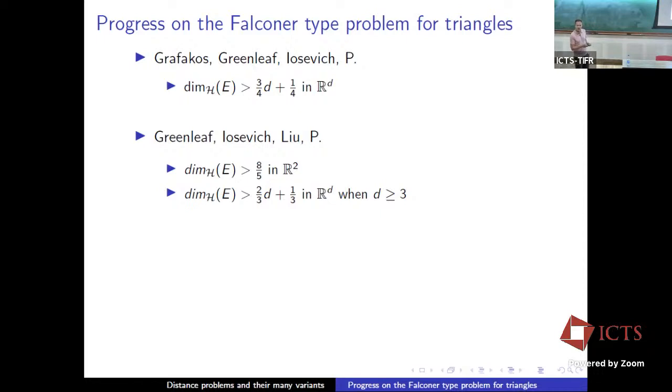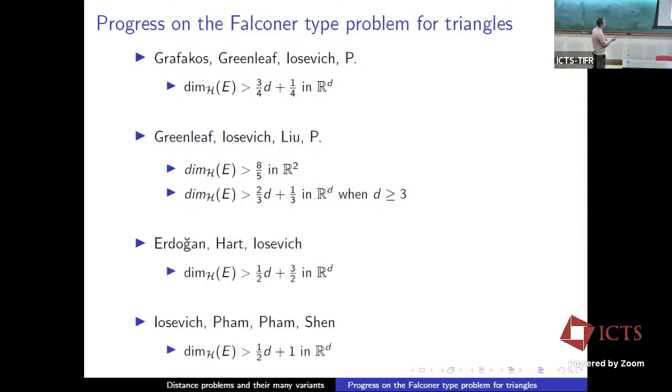I wanted to acknowledge that there are some more papers. There's a fairly old one by Burak Erdogan, Derrick Hart, and Alex Iosevich, and then that was somewhat recently, within the last year, improved upon by Alex Iosevich, Thang Pham, Kiet Pham, and Chunyun Chen. That achieves something that grows far better in the dimension than these previous results. What I do want to point out, though, is that if you look at the better of the results, in 2D, it's trivial. 3D, it's worse than the thresholds above. 4D, it finally matches it. It's only in 5D and higher.